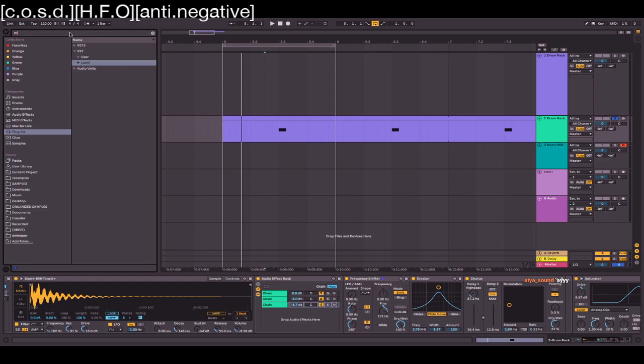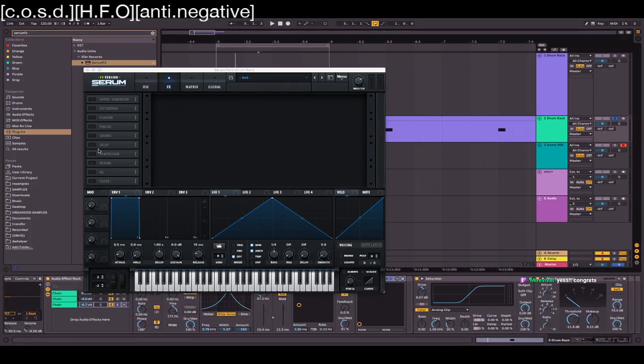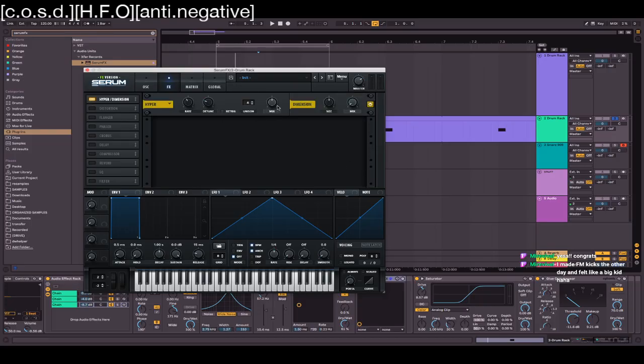All right, we're going to get Serum effects here. Okay, so I'm just going to use the Serum effects chain. We're going to use Hyper and Dimension. This is just to create a little bit of slapback and early reflections, so we want to create a small room for this high end to be in.